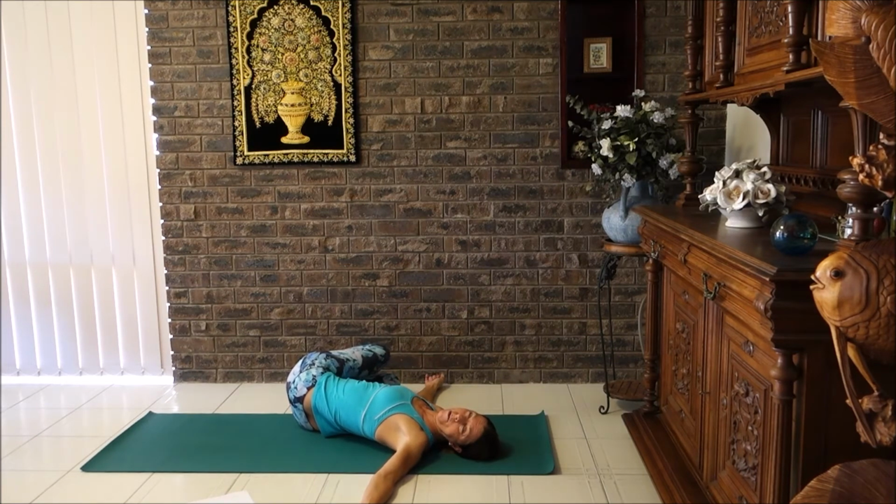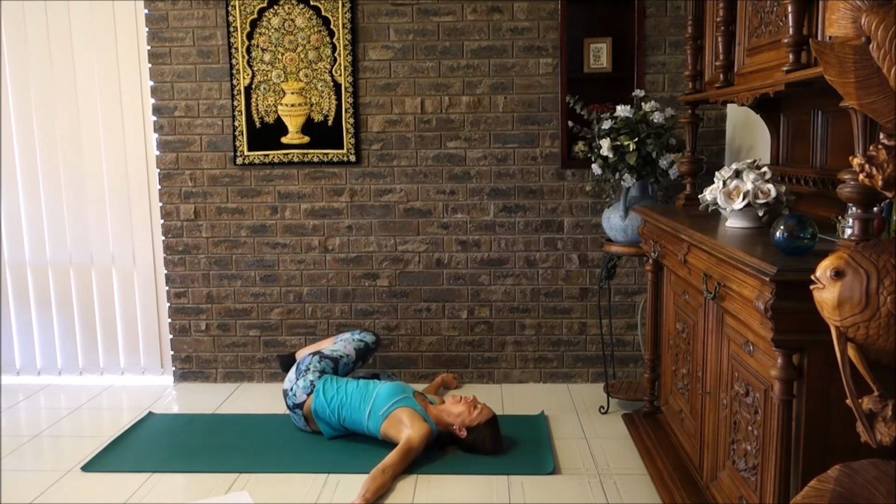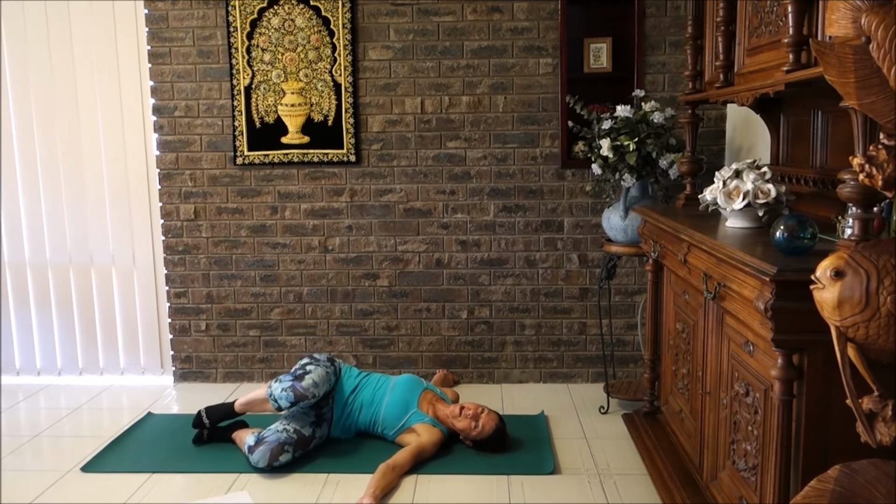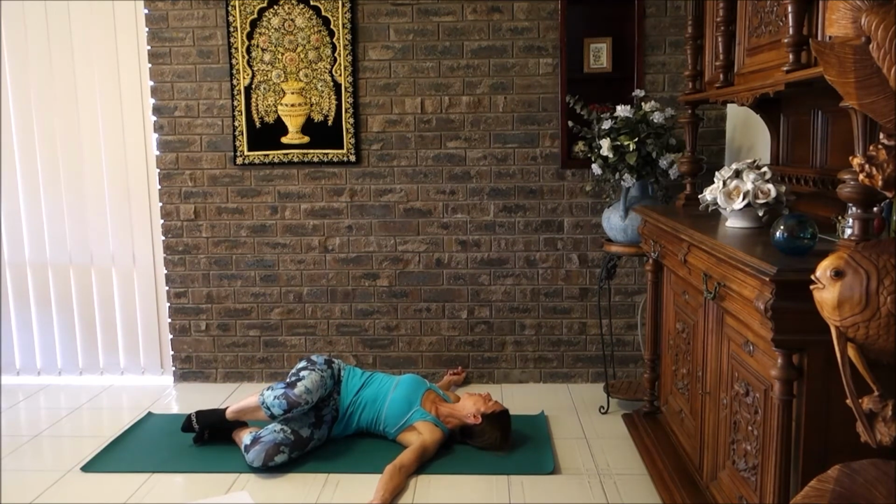Ideally, shoulder blades are on the floor, and don't worry too much if your knees are on top of each other. You feel that nice twist in the spine. And let's take 1 more breath. All right, let's lift the knees up to the ceiling, and we're going to lower them down towards me, and then turn your head the opposite direction. Just focusing on breathing in your chest and the side of your ribs, and keeping your shoulder blades as much as you can on the floor. Let's take a few breaths here.